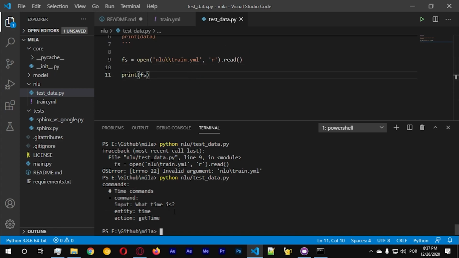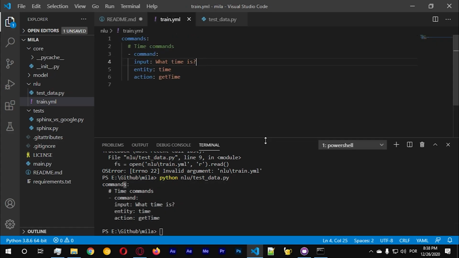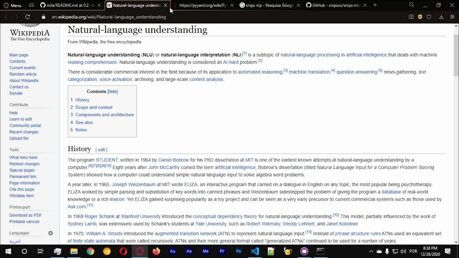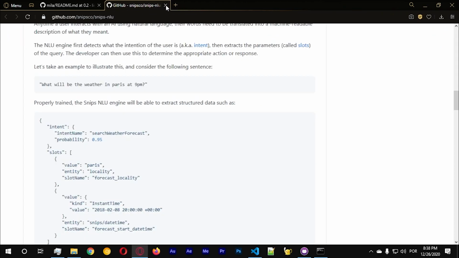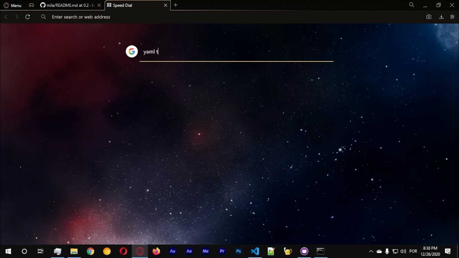We need to convert this to JSON, okay? And to convert, we are going to write the data on YML. But when it comes to using, we're going to use JSON. So let's go to Google and search for YML to JSON.